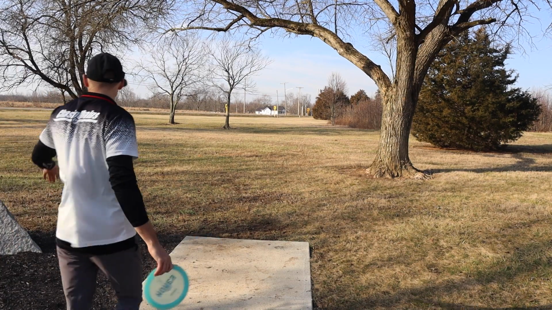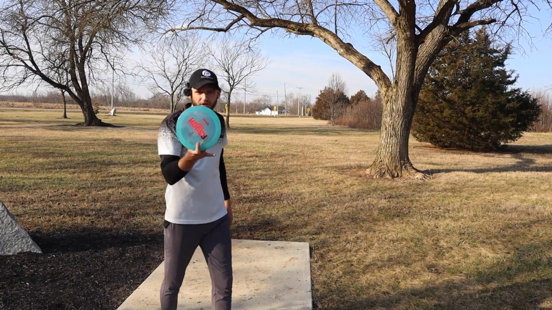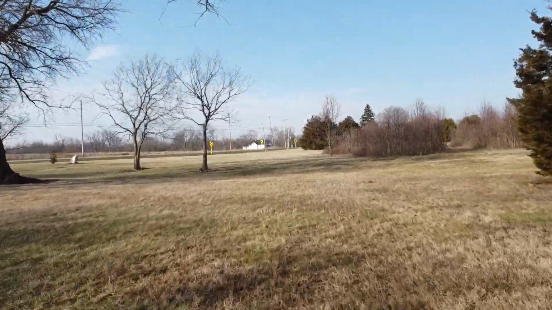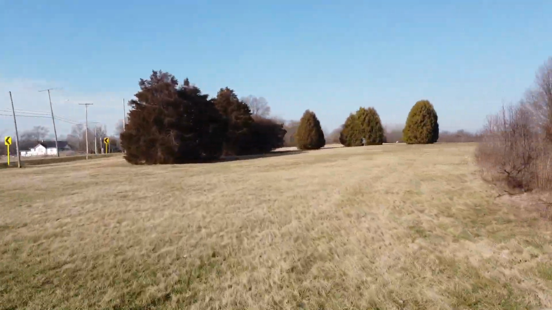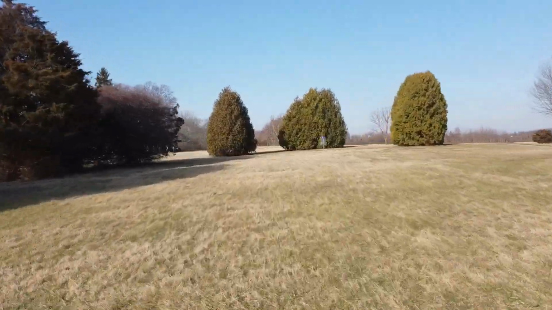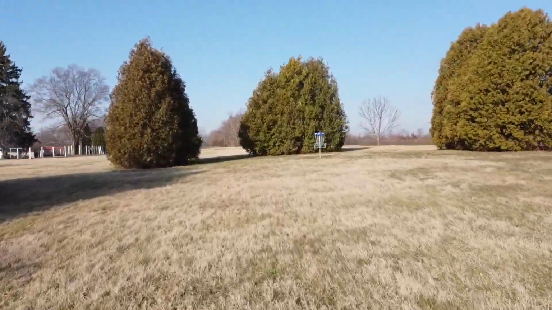We're gonna skip over here to hole 8 because I want to throw some of the longer holes with this driver. 475 feet, par 4. It's a blind tee shot. Then you want to go right of the bend and have yourself a pretty simple upshot. Just have to make it inbounds and semi to the right.